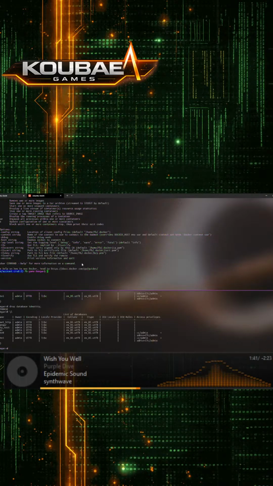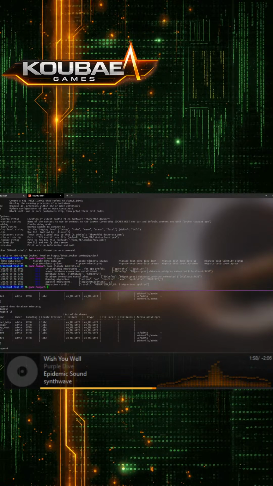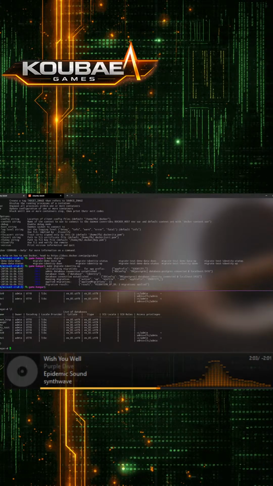Maybe I'm tripping. So now we don't have a database. Let's do make migrate. That's what we have. Identity up. This should work. Yes. And so now, indeed, we have the identity and we can connect to it.